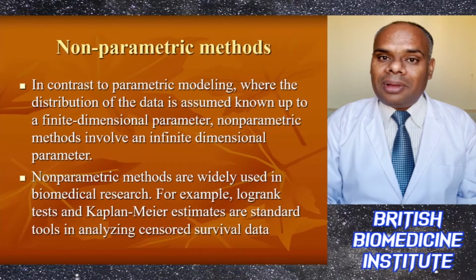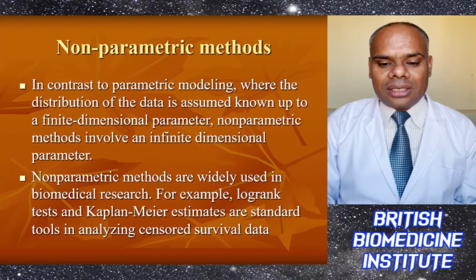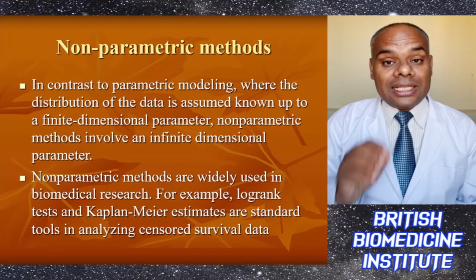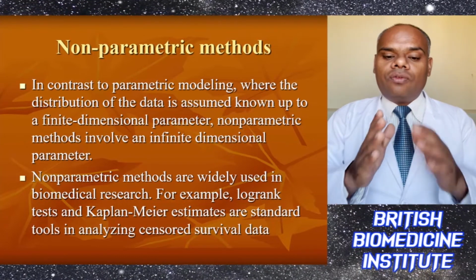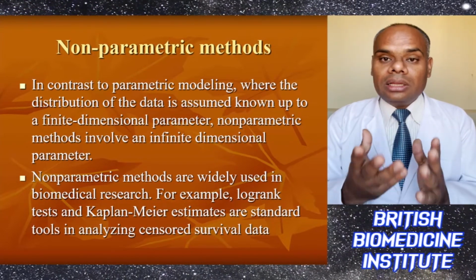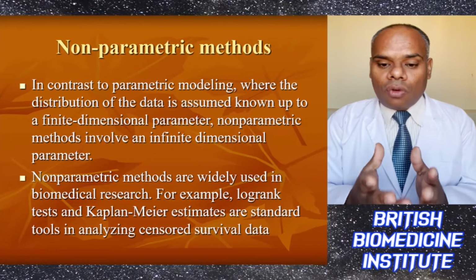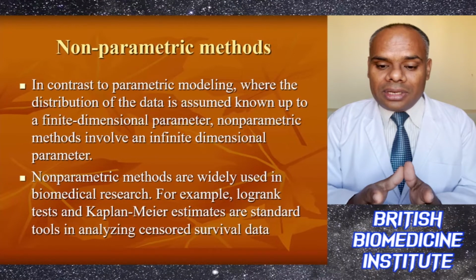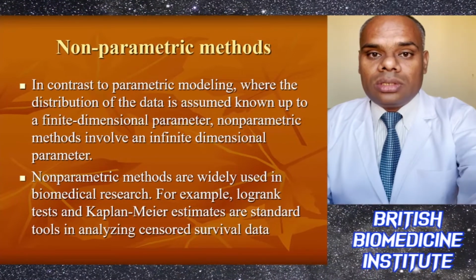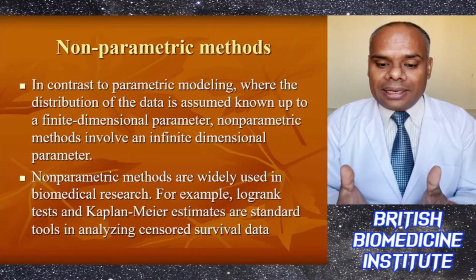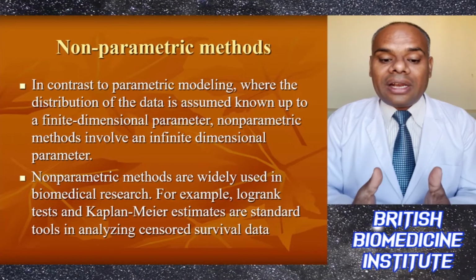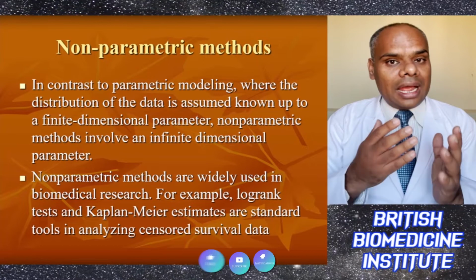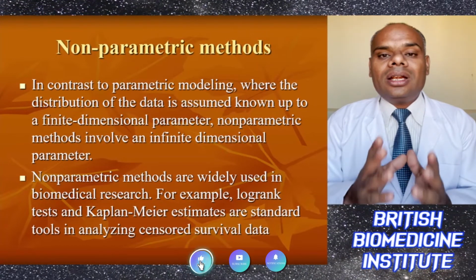Under non-parametric methods, in contrast to parametric modeling, where the distribution of data is assumed known up to a finite dimensional parameter, non-parametric methods involve an infinite dimensional parameter. Non-parametric methods are widely used in biomedical research. For example, the log rank test or the Kaplan-Meier estimate is a standard tool in analyzing censored survival data.